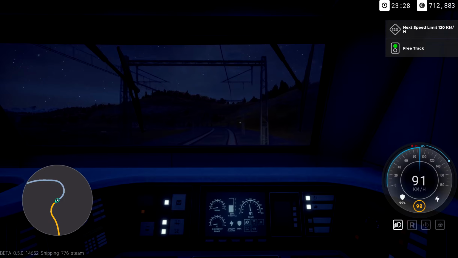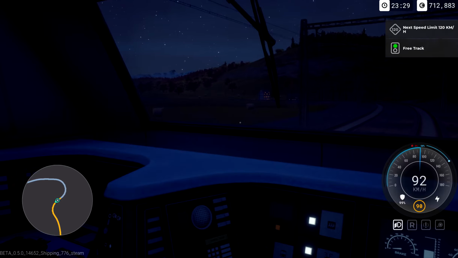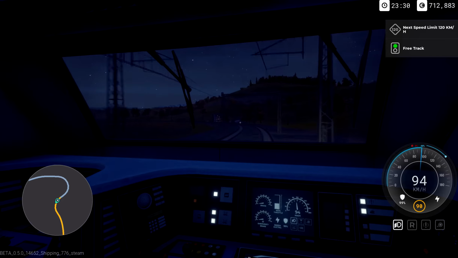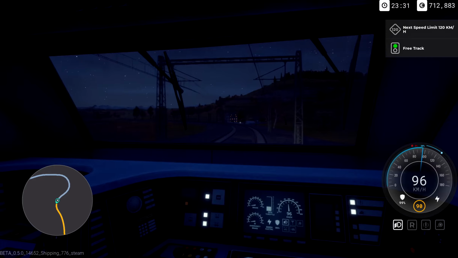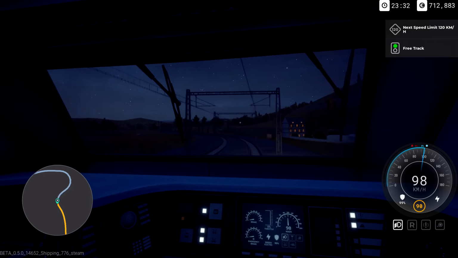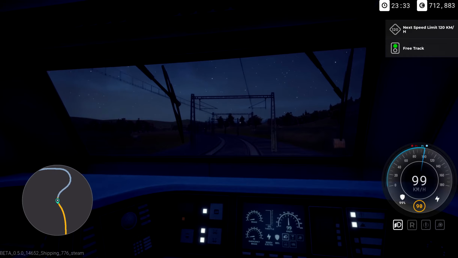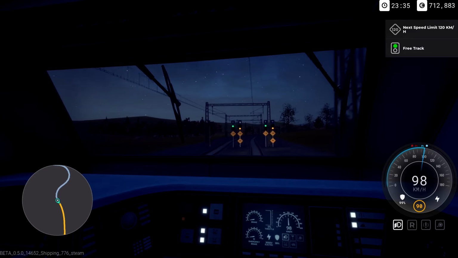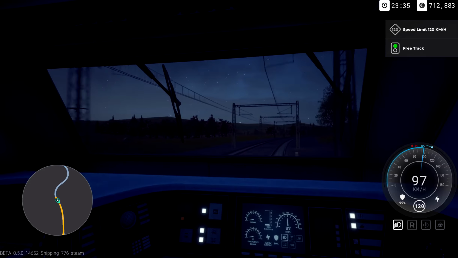This is downhill though, right? It looks like downhill. That might be fine. Let's take the power off and see if it increases speed. It is increasing speed. And then through here, 120. Oh, sweet. Right, let's go.